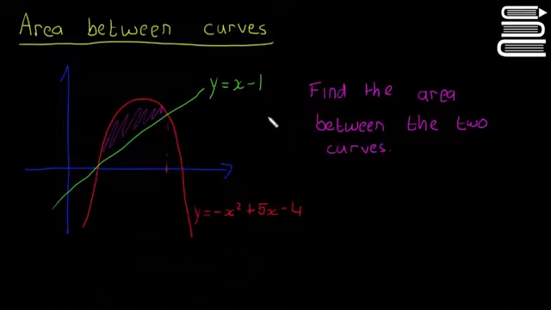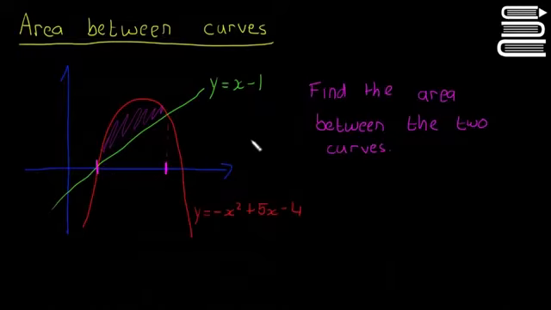Okay, so if we want to calculate that area, there are two things we need. We need the limits of integration. So we need that point, and we need that point. The way we're going to calculate this point here is we're going to find where the red curve hits the x-axis. If we find where it hits the x-axis, we're going to find this point and this point. We can just neglect this point because we don't need it. This is the one that we want.